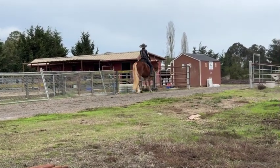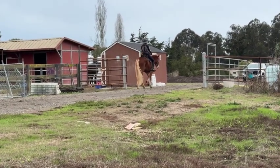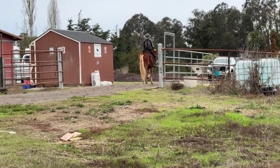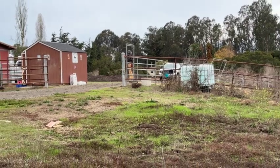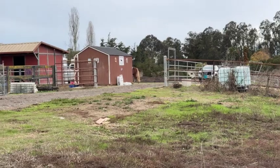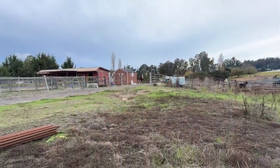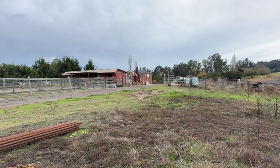With younger horses, I might frame them up some. I don't frame them up a lot. They're still growing, so it's not so much that I need to make a pretty picture with this horse. We just need to get him paying attention, be smooth and safe, and then over time we can set his head more so it looks prettier. But don't over-frame them or over-collect them when they're young. It's hard on them, and they're still growing. So there's things going on over in the farmland over there that he keeps looking at.